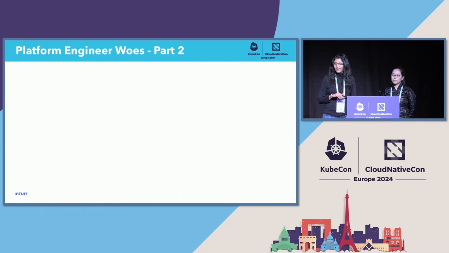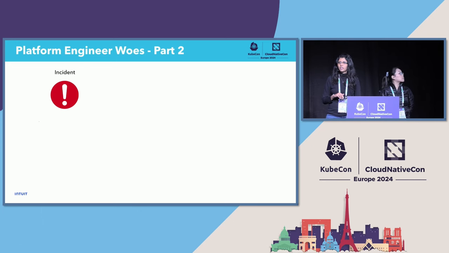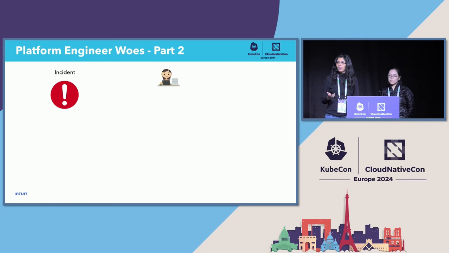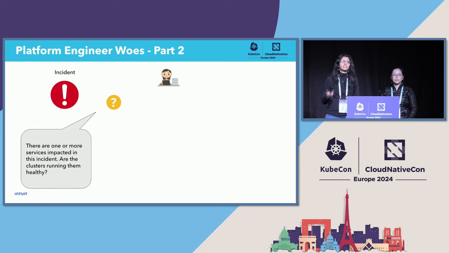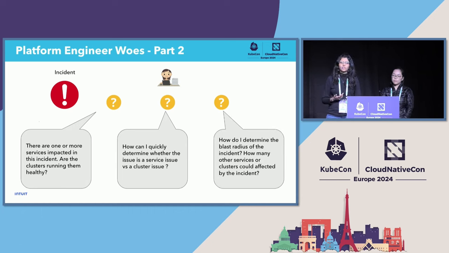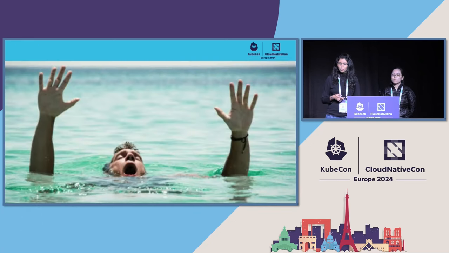Let's make this interesting and throw in an incident. Who here likes to be on an incident call? Lily and I don't like to be on incident calls. When we are, there are a bunch of other business-related questions that come in: How many services are impacted? Are the clusters running them healthy or not? Is this a service issue or a platform issue? Whom do we have to page additionally? What is the blast radius? How many services in the upstream or downstream dependencies are affected? At the end of that incident call, we're constantly drowning in questions and alerts.